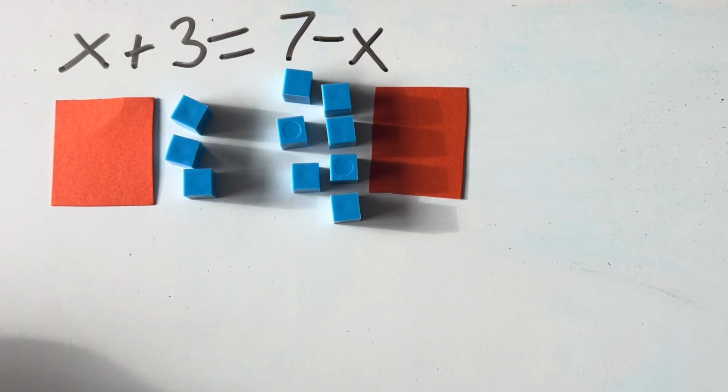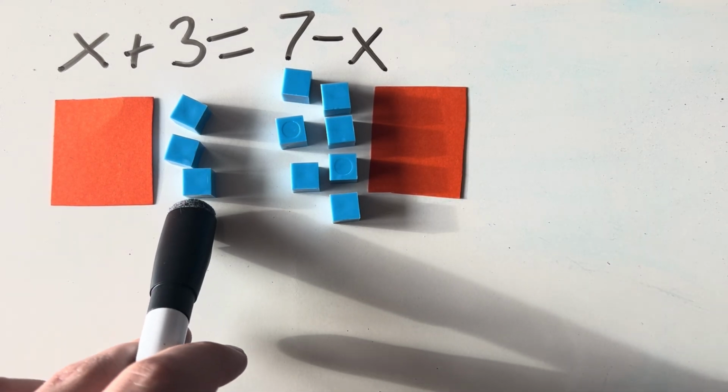Good afternoon, everybody. Today we're going to be learning how to work with our variables when they're on both sides of our equal sign. Last week we learned how to move things from either side of the equal sign, and how to see our equal sign as being in the middle, so that we could move things to either side and do that effectively.